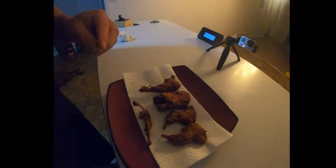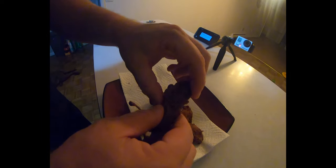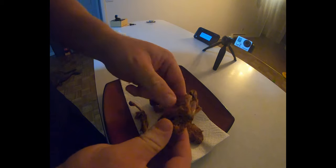You can toss them in your favorite buffalo sauce, barbecue sauce, or regular hot sauce after you're done. Basically these are just like a fried chicken wing, so you can toss them in whatever you like — the Asian zing, garlic sauce, really anything. But they are so tender, so moist, they're just so good. These things just fall right off the bone — right onto your shirt. Look at this, just pulls right apart.